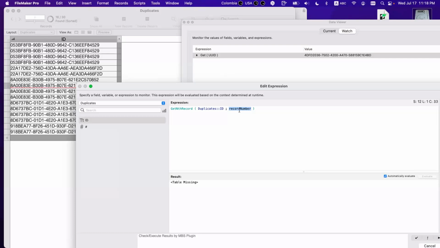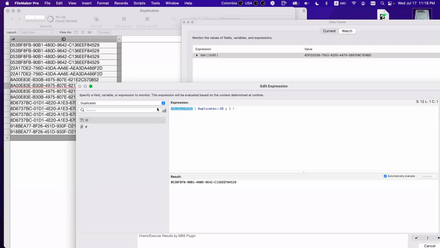So I say, give me the first record of this field: 053B. What about the fifth record? 22A1. What about the 11th record? AD6. So you can ask for the record you want in this found set.